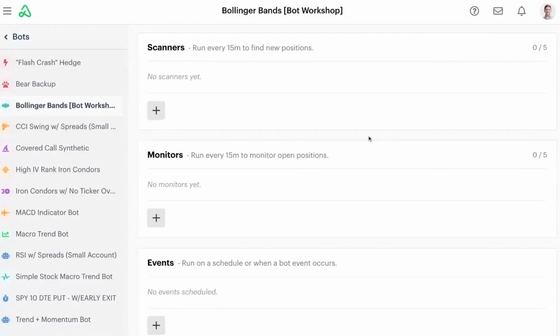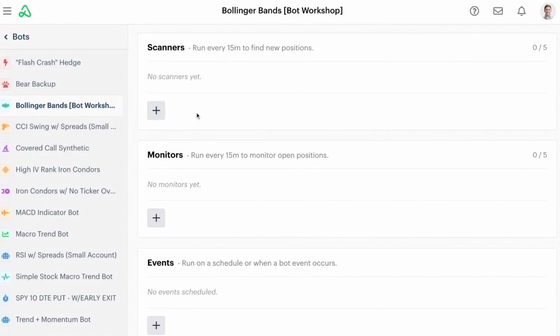So that's what the automations do. Now, there's a couple different ways you can trigger automations. In this bot workshop, we're going to be using scanners and monitors. And really, we only need just one scanner and one monitor automation for this workshop, okay? So you can use multiple ones to trigger different things in your bot, but for this particular one, we only need one scanner.